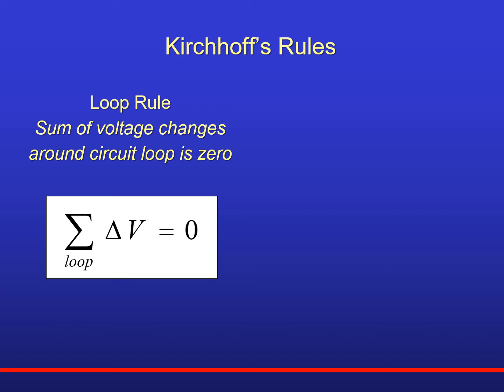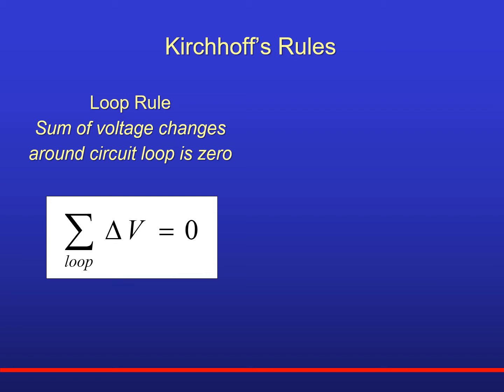You can go to the lab. You can set up as many circuits as you like with DC power supplies, with batteries, with resistors. Take a multimeter, measure the voltage around the loop, and you'll see this rule is obeyed extremely well. I gave the analogy of it's as though you are in a building, you take an elevator, you go up, walk down the hallway level, go down the stairway to the floor where you started, come back level to the point where you started, you're at the same height. Voltage or potential is similar to a height.